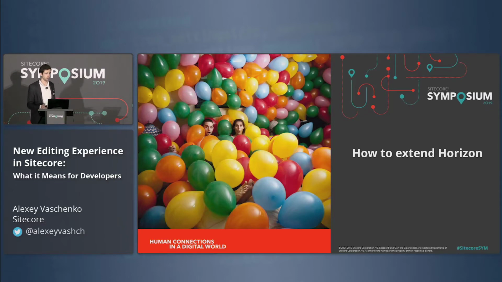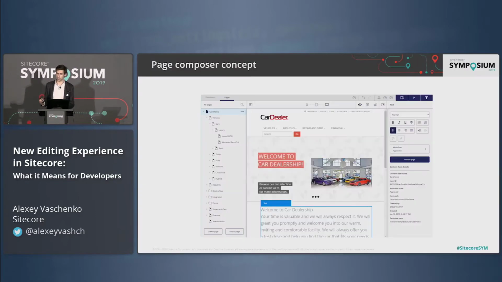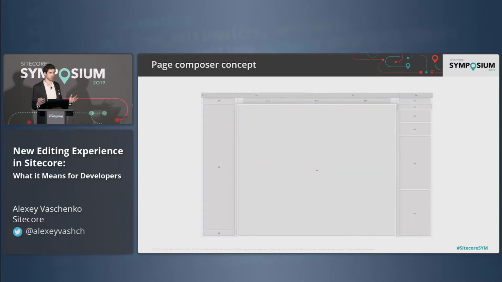So before we jump into actually how you can do this, we need to understand a couple of concepts around this idea. So let's take a quick look. This is the layout of the website. In fact, when we designed this one, we already had in mind that it is built from blocks. It's not a static page, it's dynamic.